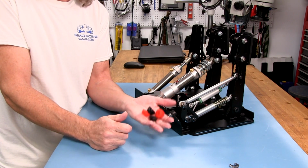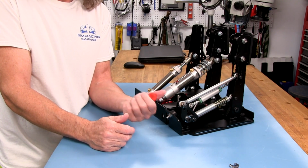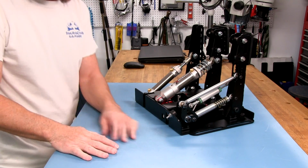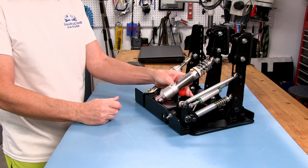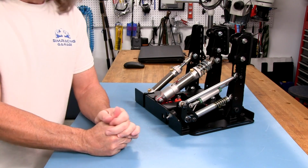Now, of course, not everybody's the same, and I'm sure there's somebody out there who probably would say, no, I never could get it right or whatever. But anyway, I think that there's plenty in there for that adjustment. I'm going to put the red one back on after I finish this segment. So that's about it for the brake pedal adjustments.